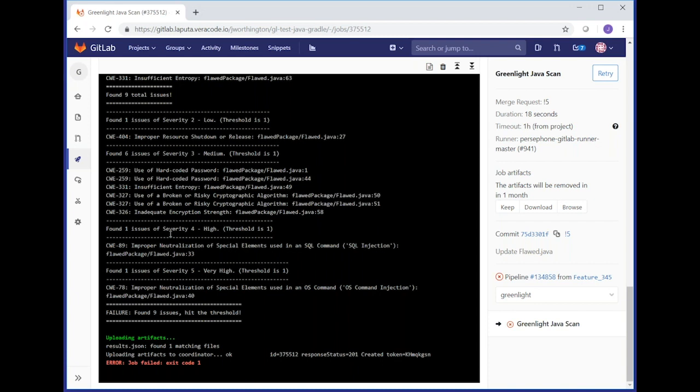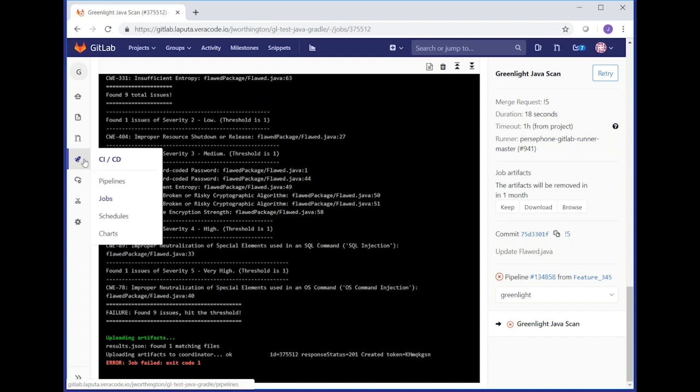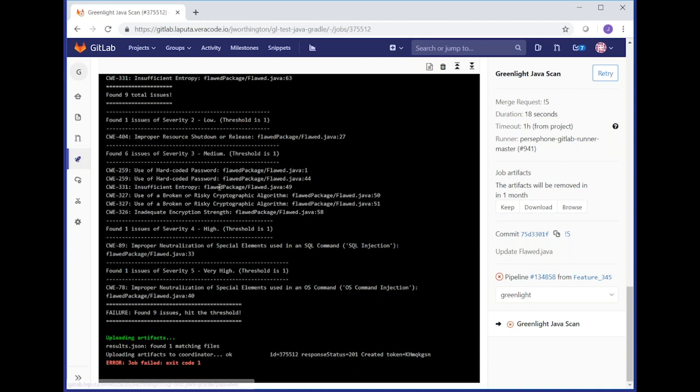It gives teams the ability to look and understand Greenlight and other types of tools in their process. And again, different projects may have different requirements, and all this can be set at the pipeline level.